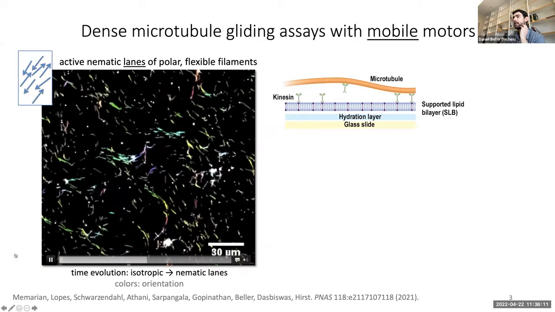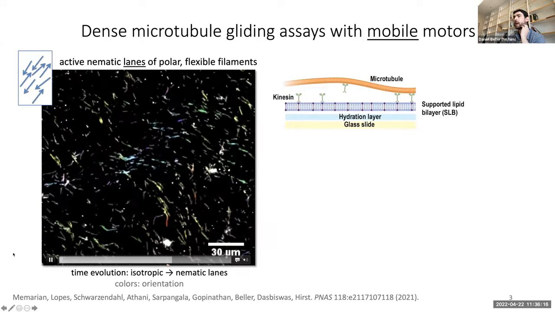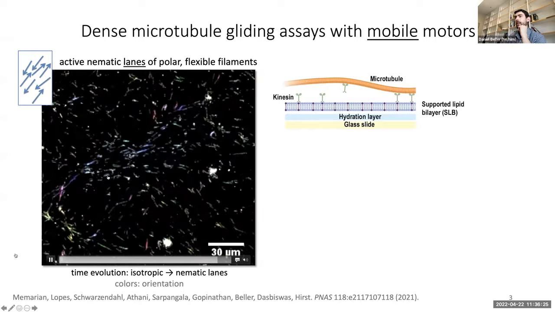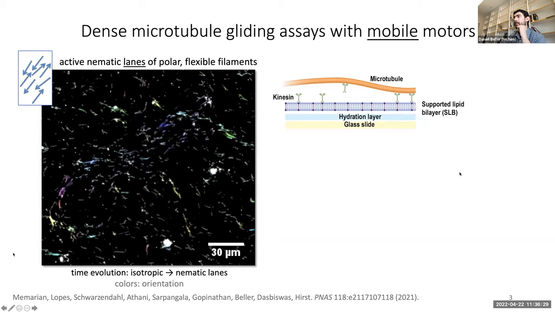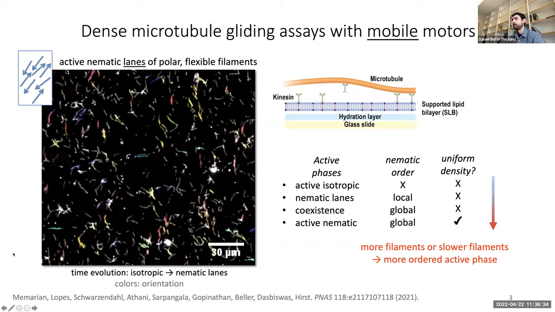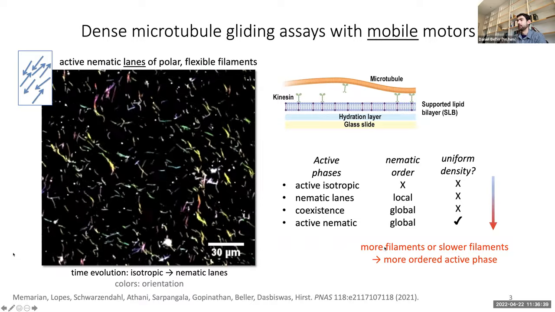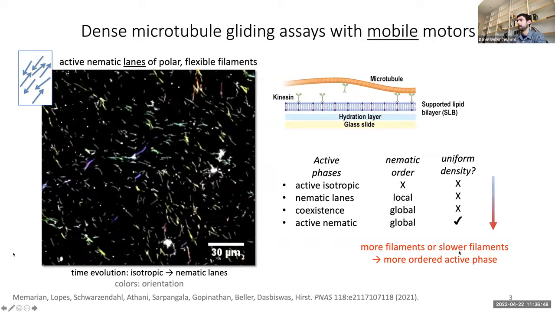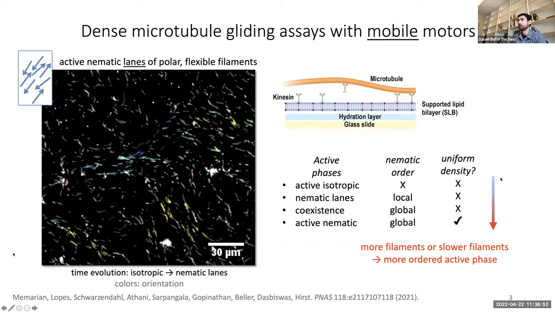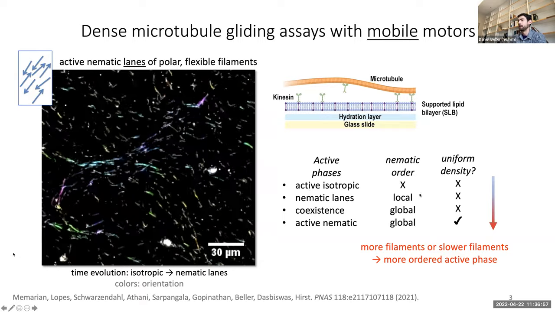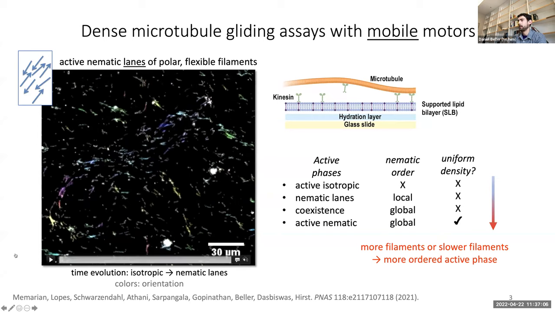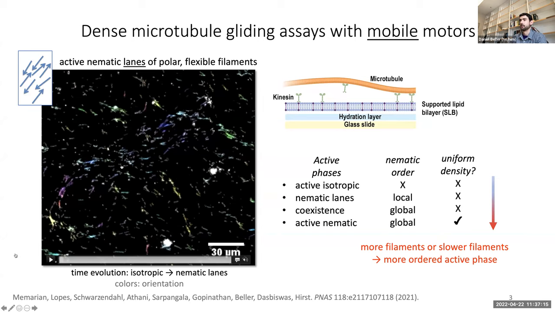These are what we call nematic lanes — one of the main ones nearly along the east-west axis in the center of the movie. There are actually several different phases to observe depending on how many filaments there are. The density of filaments or the ATP concentration powering the kinesin can slow down or speed up the filaments. As you increase density or slow them down with less ATP, you tend to go from the disordered active isotropic phase to a uniformly ordered global active nematic phase, with two intermediate states: nematic lanes, and a coexistence phase with global nematic order but very non-uniform density associated with local lane formations.